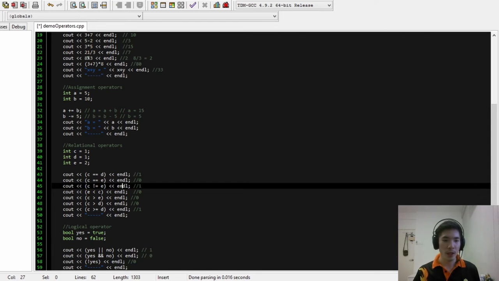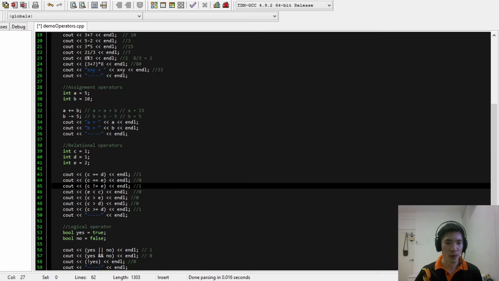The greater than and smaller than signs are also what they sound like, and the program will check if the variable on the left of the operator is greater than or smaller than the variable written on the right. So depending on how you write it, the program will output it as you have written.